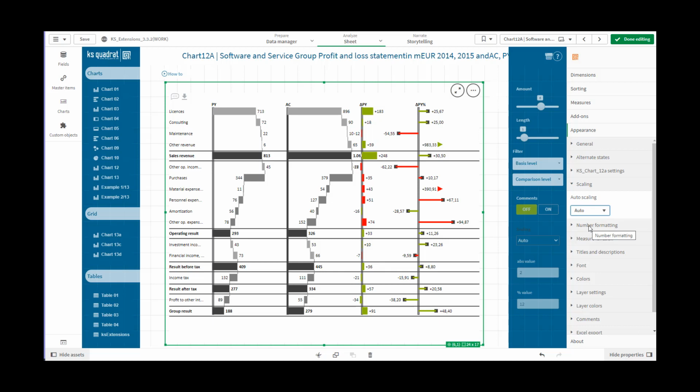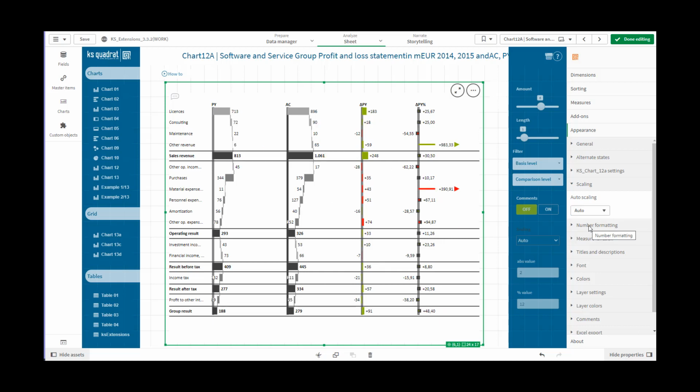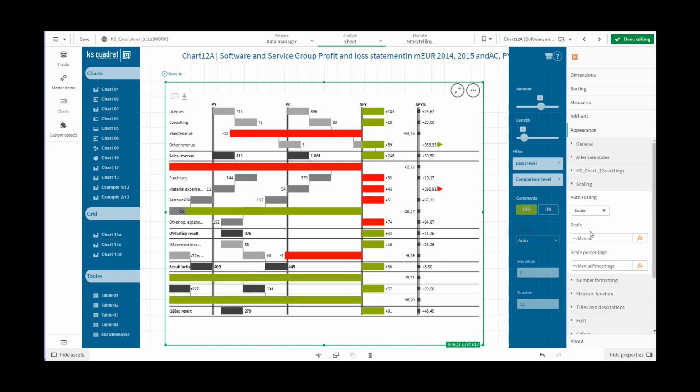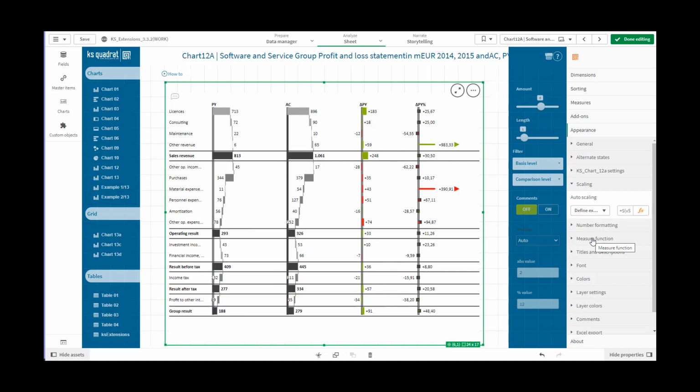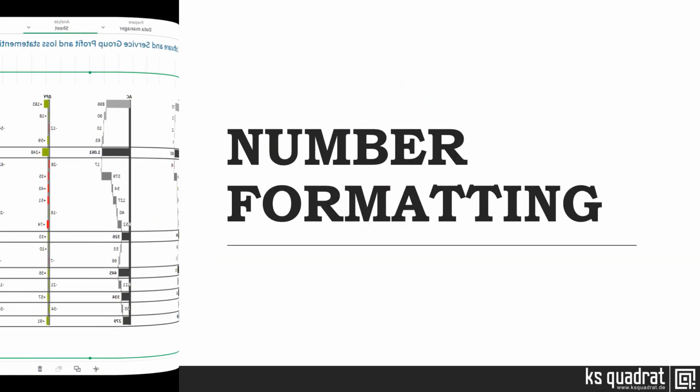Manual use of scaling: using the drop-down menu and selecting manually, you set the property to 0, then the bar scaling depends on the amount, bar length, percentage amount, and percentage bar length property. Auto scaling: from the menu you set the property to 1, which means that bar scaling is automatically calculated. Use of scaling: you set the property to 2, and this property is used for scaling by absolute value. Defined expression: you set the property to 3, and it is used for controlling scaling through an expression.